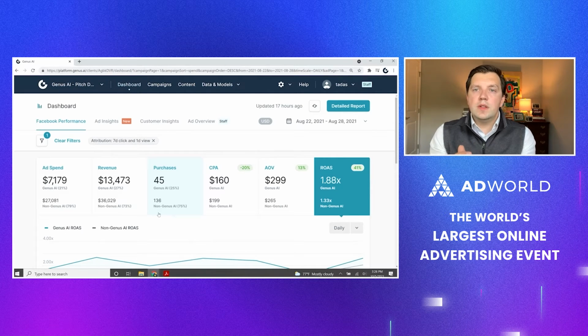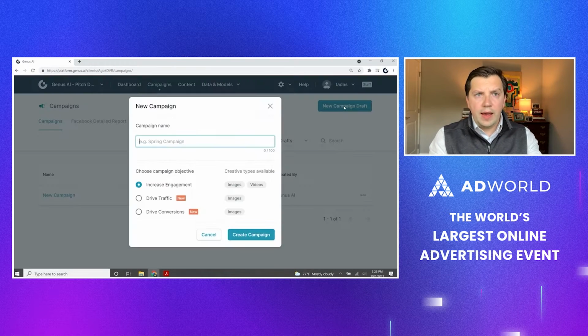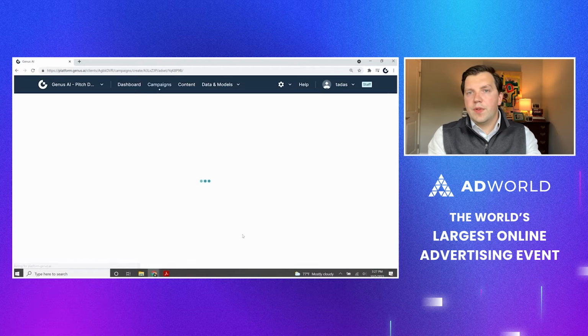Well, the system is integrated with Facebook Ads Manager, and this data is being pulled live from the Ads Manager itself. In order to place campaigns and ad sets there, a brand can simply create a new campaign and say, okay, we are interested in driving conversions. The predictive capabilities are available for image type content in this case, and select an audience as a first step.